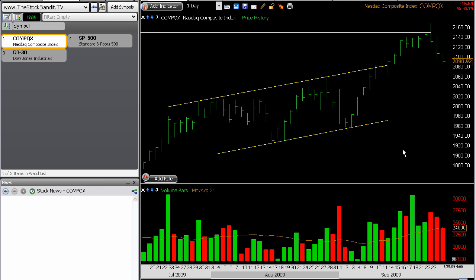Now it's Sunday, it's time to take a look at the major averages and get a big picture view of what's going on out there. We know as traders that's going to influence individual stocks, so that's where our trading week begins. Up first we're going to see the NASDAQ, then we'll move on to the S&P 500 and the Dow.